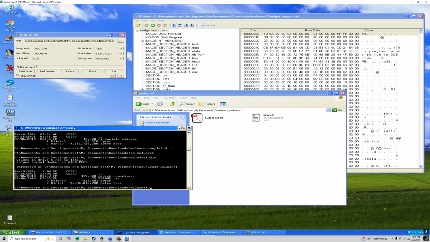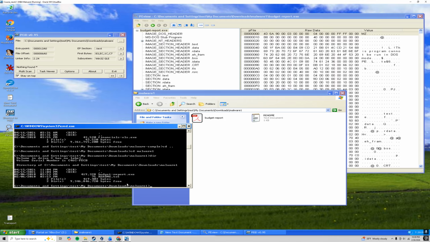Using the command prompt and going to the directory, we can actually see the extension is a .exe file, so this is an executable. First, I'm going to cover the static analysis and then local dynamic analysis in my Windows VM, and then confirm these findings using an online sandbox.